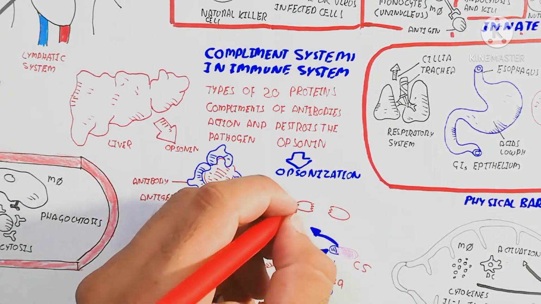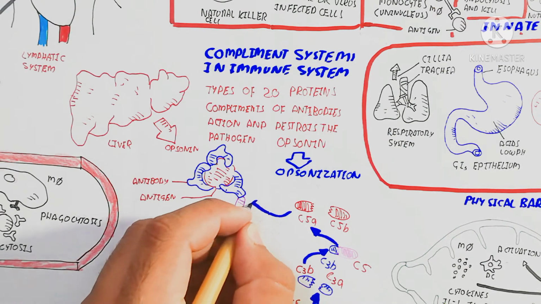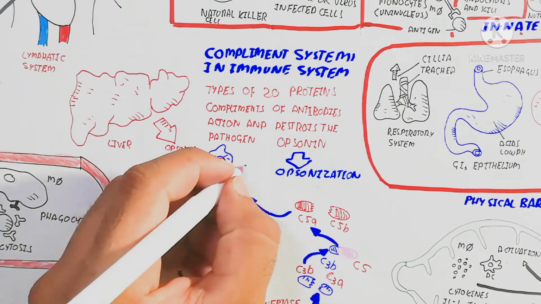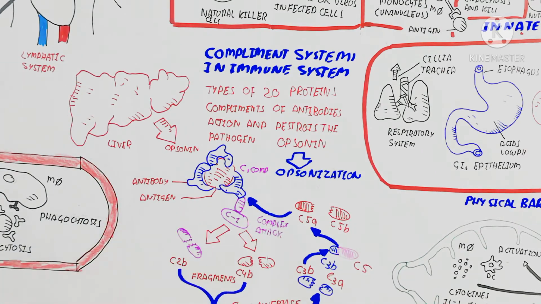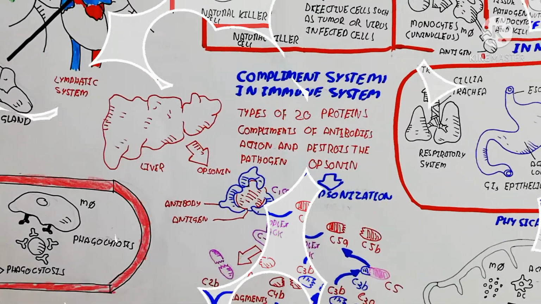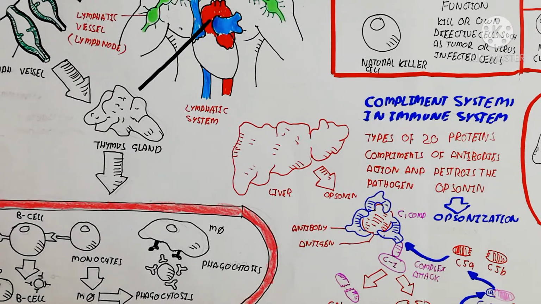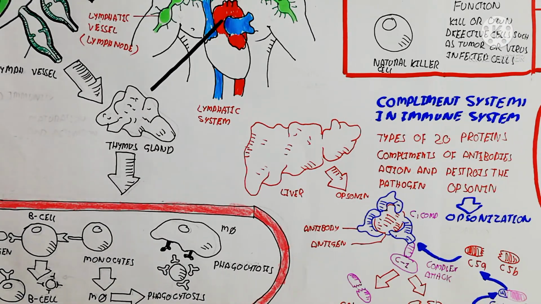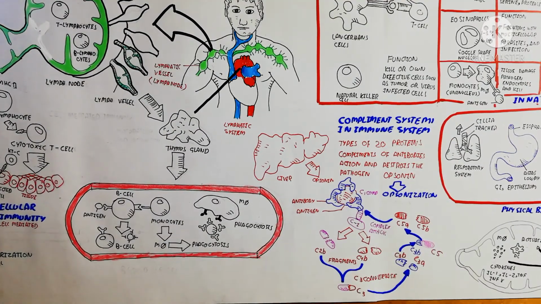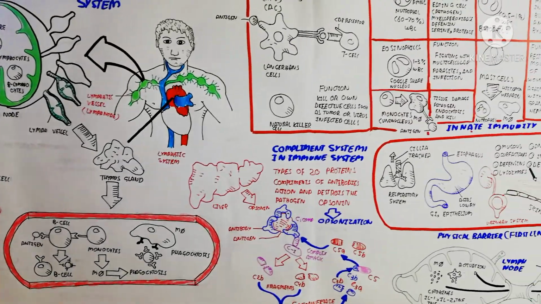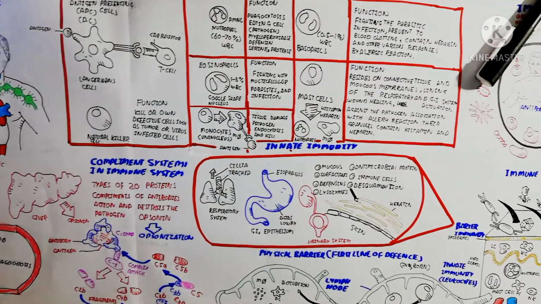So remember C5, and C5 will be converted into C5a and C5b. That is the cascade of different proteins, the opsonization that kills the pathogen by different mechanisms, and this becomes tasty for the neutrophil and macrophage. The macrophage and neutrophil will endocytose it, and the hydrolytic enzymes will neutralize it. So that's all about the immune system. In the next video we will discuss the activation of B cell and T cell.